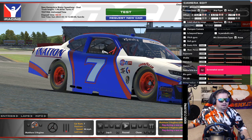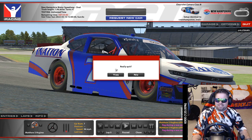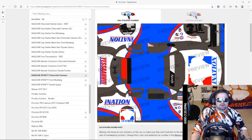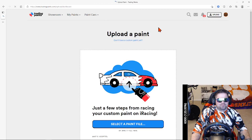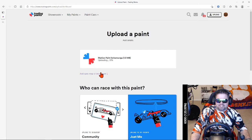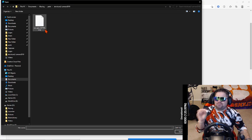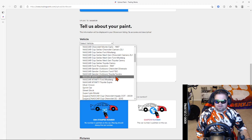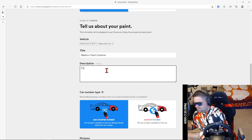Let's go upload it to Trading Paints. Super easy. Now you can go up here to the top right. There it is. Upload. Yes, Matt, let's go, buddy. Now you find your paint, iNation paint scheme, add spec map layer right here. So now we're going to click on a MIP. You have to drive around the track with your spec map first to get that. You have to do it or you won't get a MIP. MIP is what it's called. Community, tell us about your vehicle. Xfinity, Chevrolet, Camaro, iNation paint scheme. Pudge's paint class.